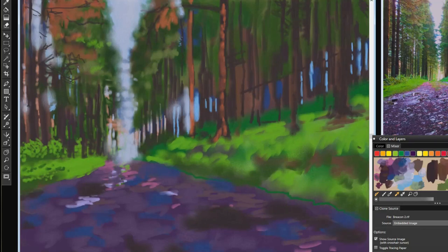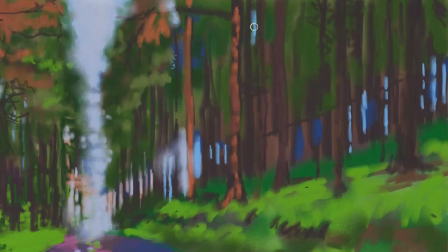Back to a smaller brush again for the hyper detail. Still keeping it really very loose and scrappy. Maybe add a few extra branches to the trees. A little extra white.